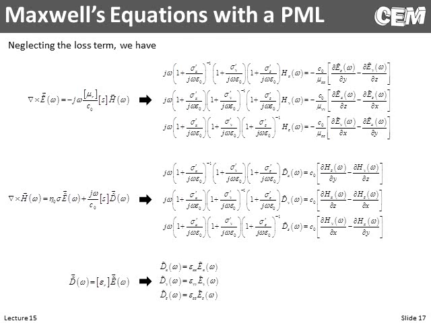So we're going to expand our expressions for the Sx, Sy, and Sz, and we end up here, an alternate form. On the previous slide, we had the Sx, Sy, Sz. Now we expanded it in terms of the fictitious conductivity terms. So same equation as on the previous slide, just a little bit different form.